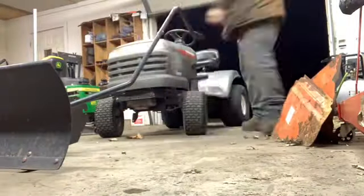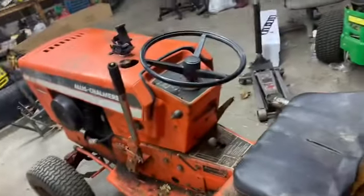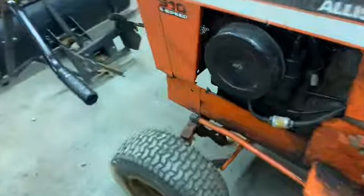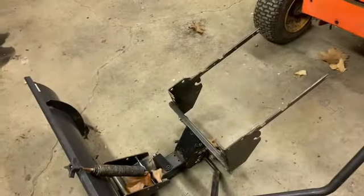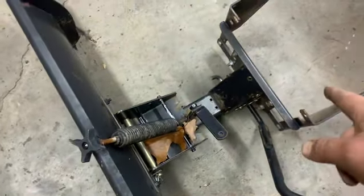All right, now get the other one back in here. All right, got it in here. I'm gonna close this door, keep it semi-warm. Now, I think I'm gonna separate this from the rest of it because I need to make this part fit.